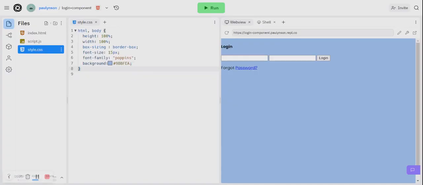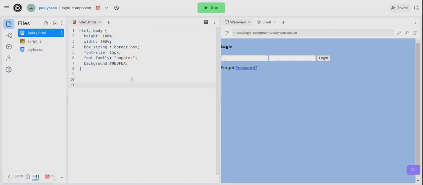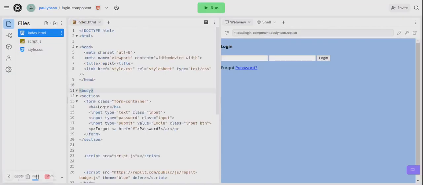So the next thing we'll do now is the property for our container. Let's give a property for this. So let's say class container.